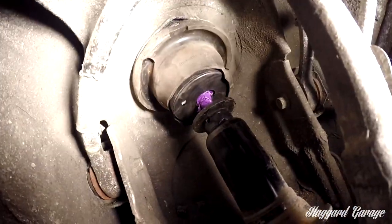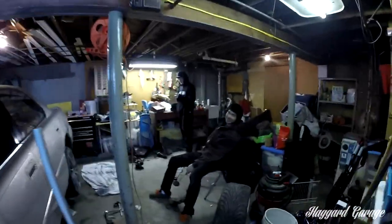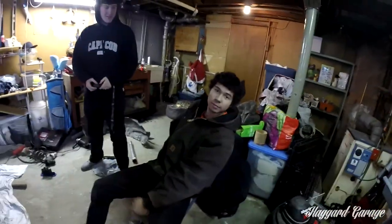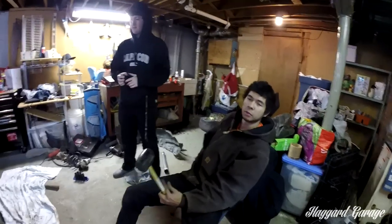Oh. The hockey puck is right there. We put a little tape on it so it wouldn't move. And it's gonna be great. That's how unlegit we are. Hockey pucks. The Haggard Garage. I'm gonna get coils eventually. Once we figure out how these ride is when I decide if I want coilovers. If these ride like 25k springs, I'm just gonna keep them in there because I'm gonna get coils with like 20k's anyway.